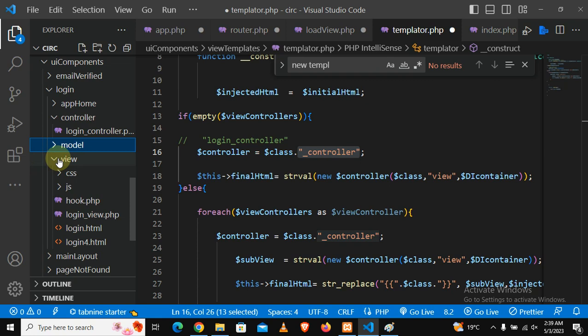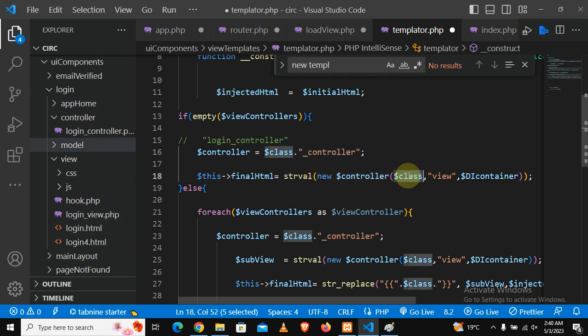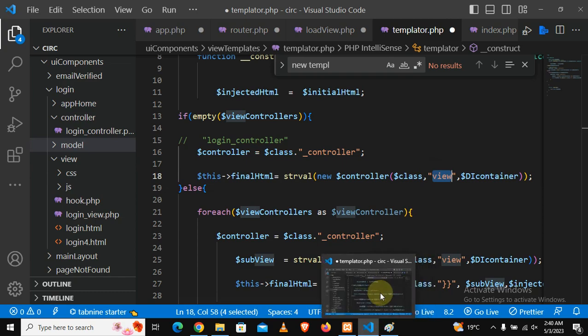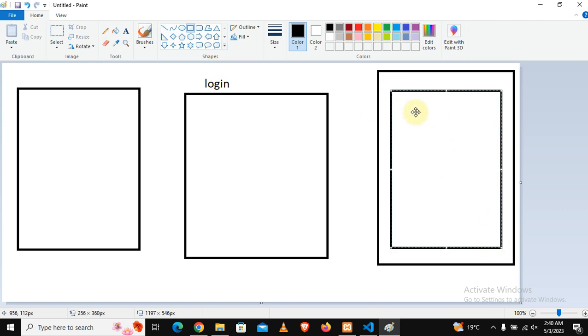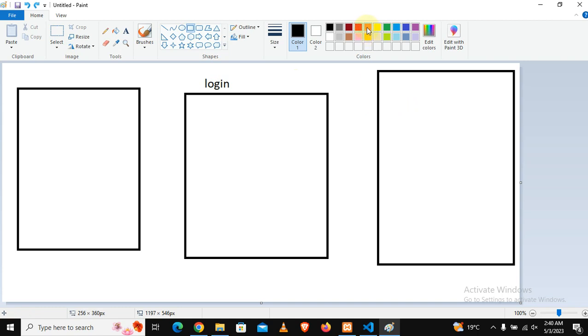If it wants to load the actual HTML, it doesn't communicate directly to this HTML. It's not aware of it. It's only aware of the login underscore view PHP, which it will load. I hope you get the idea why there is a class first, which is the same login that we have used here, and there is a view. This variable is telling the controller the overall output that we want. It's going to be a view. You are going to render a view.